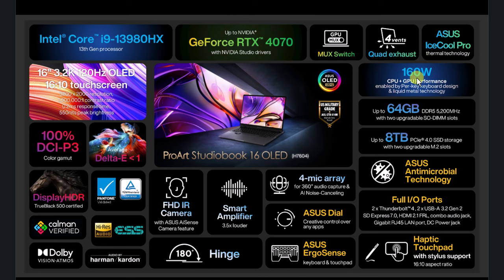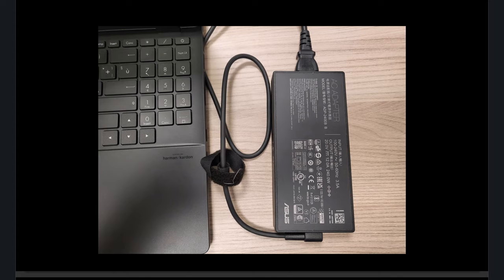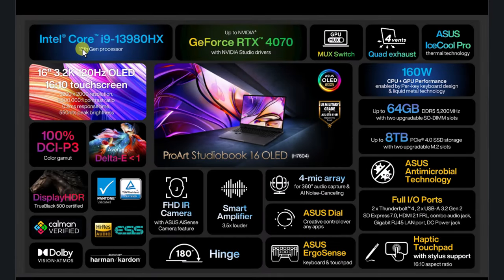It consumes a lot of energy, and the power brick is fairly large, but you know what you're getting with this processor — it's powerful. It gets hot, as you'd expect. Upgradability is fantastic — you can upgrade RAM up to 64 GB. In my case, since I got the 4060 system, I had to buy two 32 GB sticks. It's also not that easy to open the computer — that's a negative point I'll address. You don't need to be an expert, but you need the right tools.